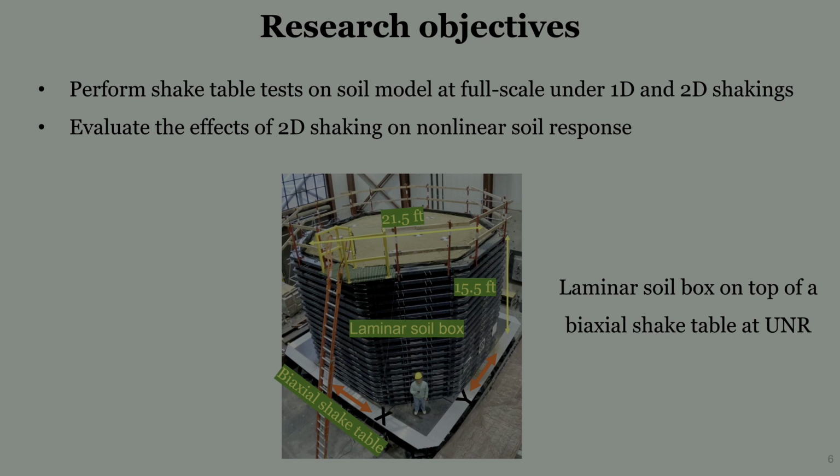my research objective is to perform the shake table test on a soil model at full scale under both 1D and 2D shaking, and then evaluate the effects of 2D shaking on nonlinear soil response. You can see the picture of the laminar soil box, and it sits on top of a biaxial shake table. The box is 15.5 foot in height, and at the top it's around 21.5 foot wide. You can see me standing next to the box for scale.